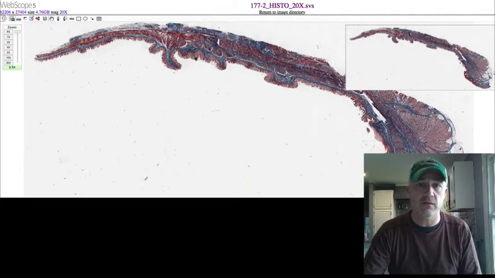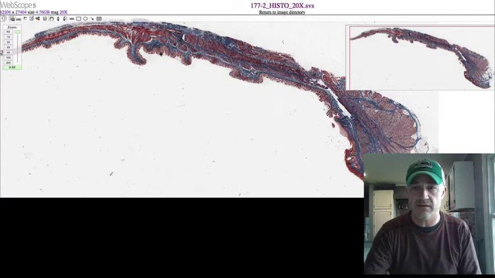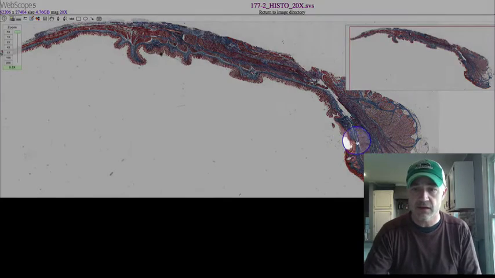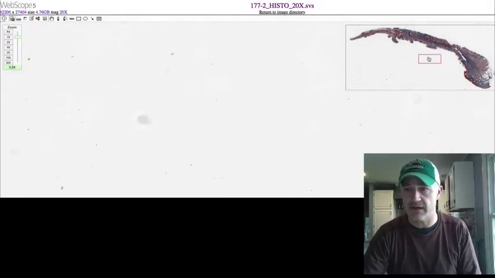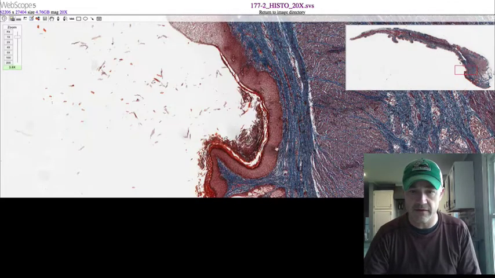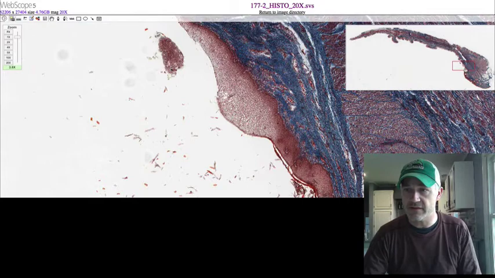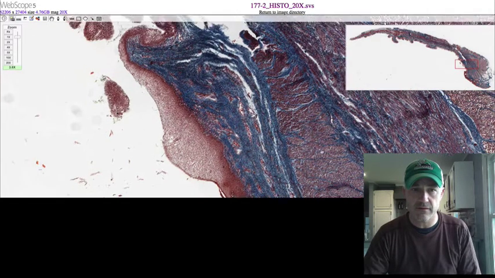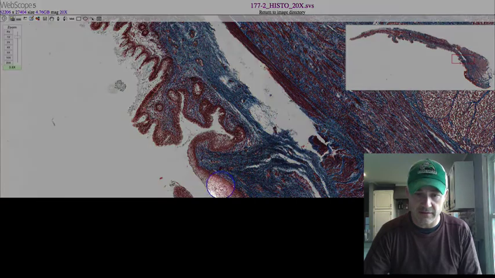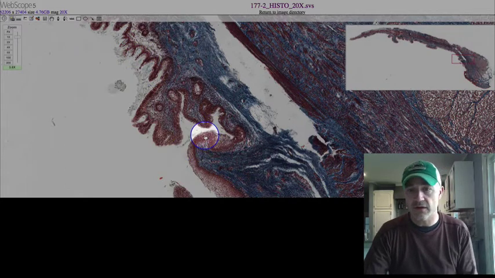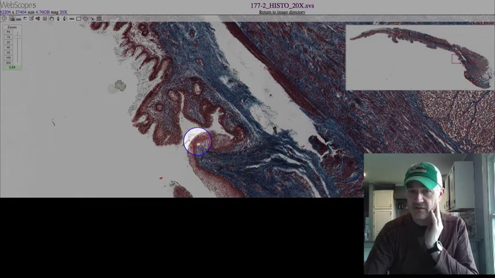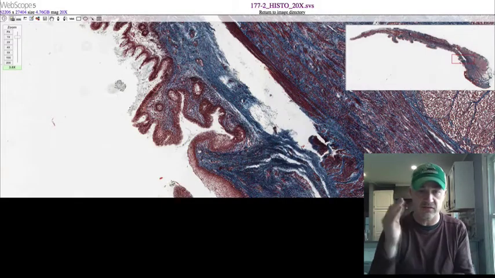The other thing I was going to show you real quick is the rectum here. This is one where you can actually see the sphincter right here. If we zoom in on this area, right around there, you're going to be able to see that pectinate line. If we go right around in here and work our way back just a little bit, you can see right here this is all stratified squamous, but then on the other side, you have that columnar with lots of goblet cells. So again, one of the interesting things about the rectal to anal junction is you get to that little line here and it is a distinct change in epithelium.